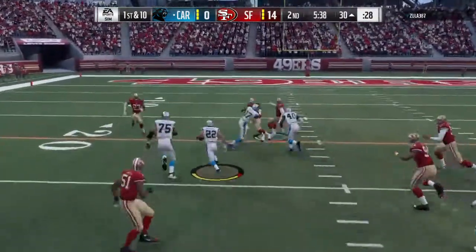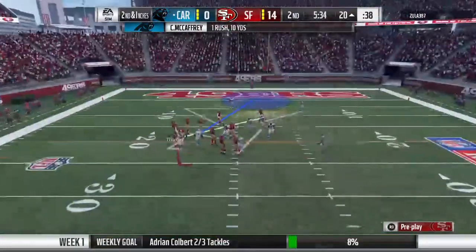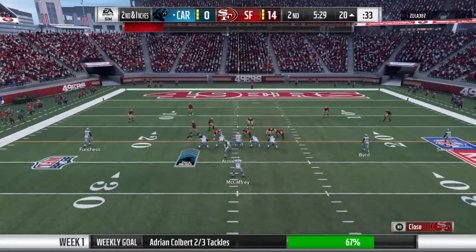First NFL carry for the rookie Christian McCaffrey. And he's able to get it to the edge of the red zone at the 20-yard line. That one good for 10 yards. And it'll be 2nd and very short.